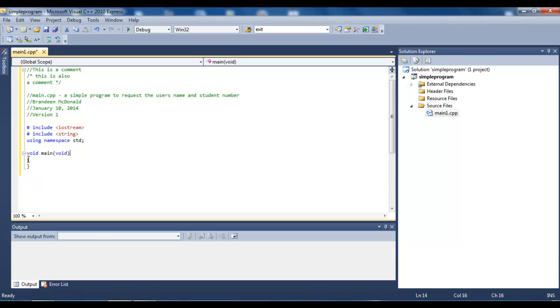Because every structure that we're going to work with, like loops and if statements and that sort of thing, are going to have these braces. So if we don't keep it clear from the start, it can get very confusing. With this void here in the brackets, because it's void, I could actually leave it out and just leave the brackets empty. But I always put it in.